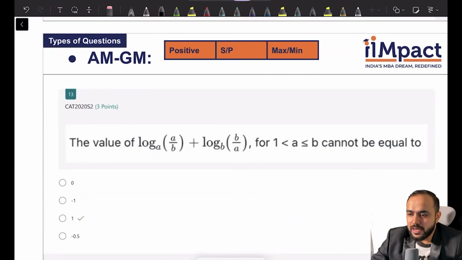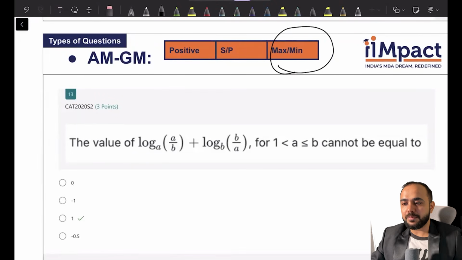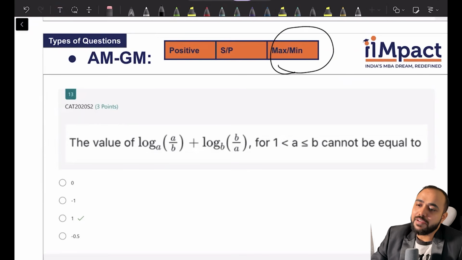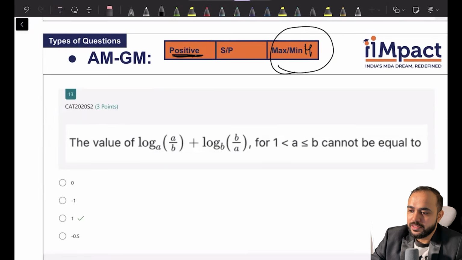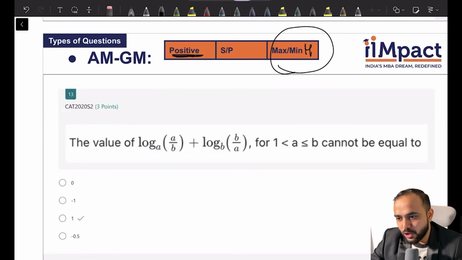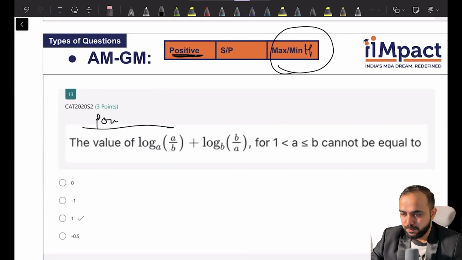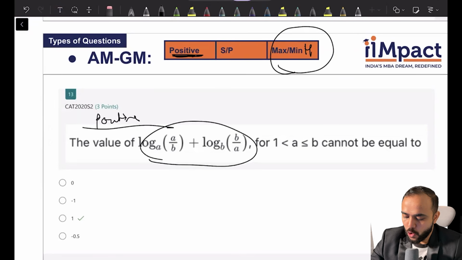Now let us understand what is being given. First of all, is the max min something that they have directly given you? Or is this one of those situations that are described in that table, that instead of asking you for max and minimum, they gave it like the value cannot be. So this is hidden. Positive part, is it hidden or given? It is hidden inside the log. It is not direct. I mean, they have not said positive, right? It is hidden in this combination.